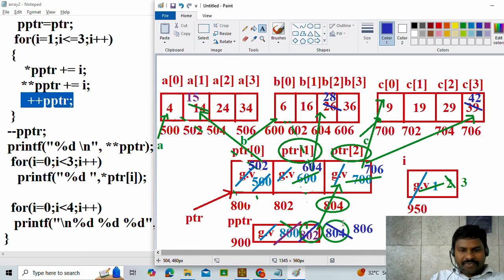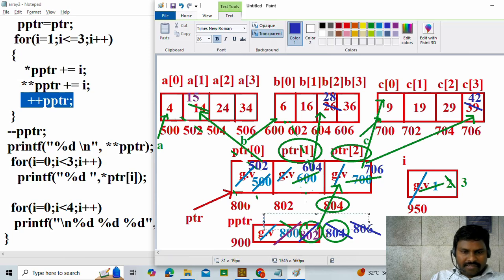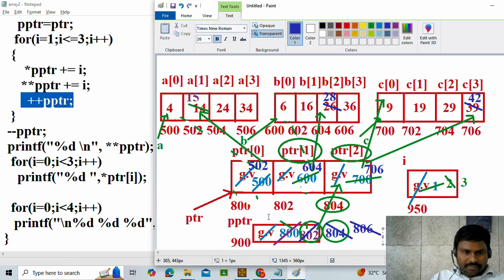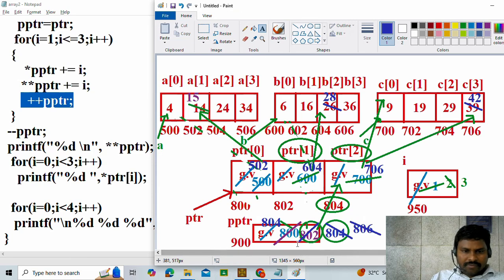PPTR is 806, minus means 804. So PPTR value is 804. Now this one is pointing to this address.